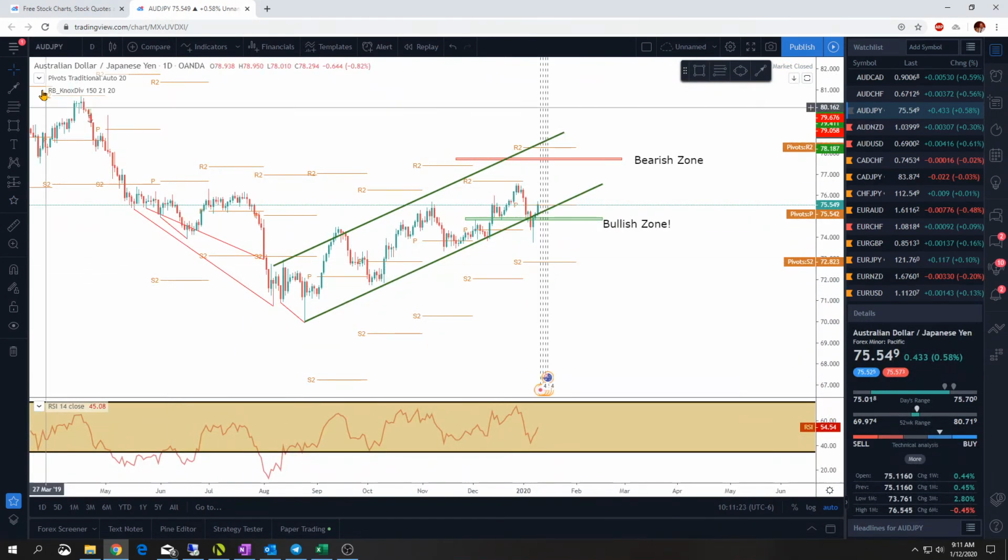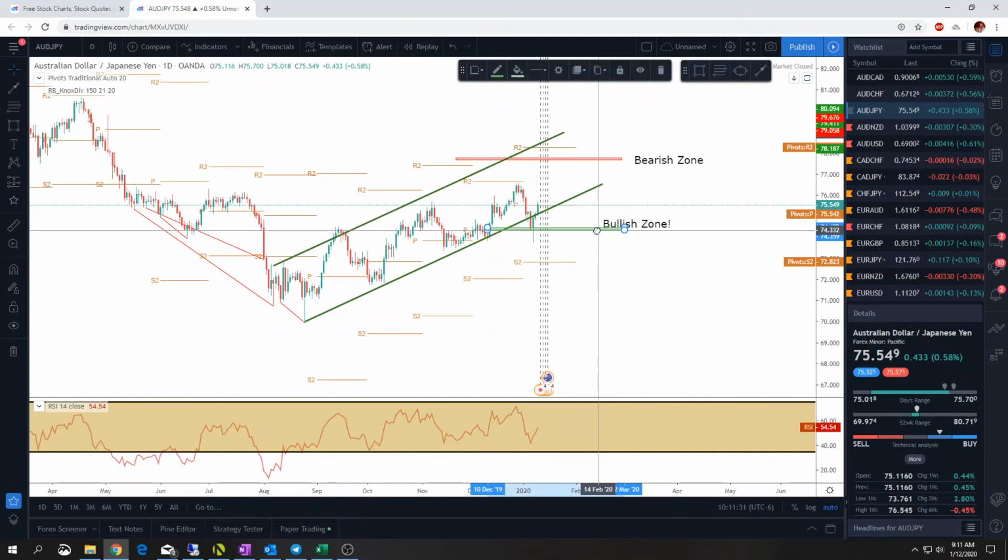All right, so Australian dollar JPY. We have this upward trend. We had this little false breakout here. So if we get back down to that area, I'm going to be bullish. If it would have retested this former support of this upward trending channel, I'd definitely be short here. But we got this break.